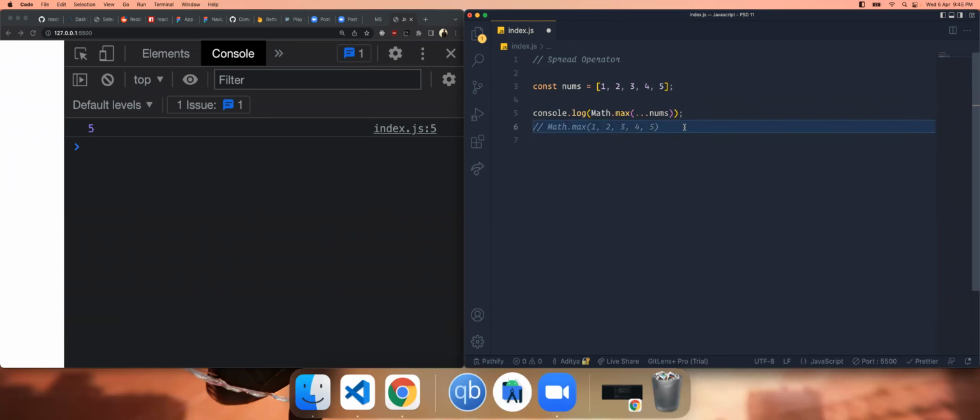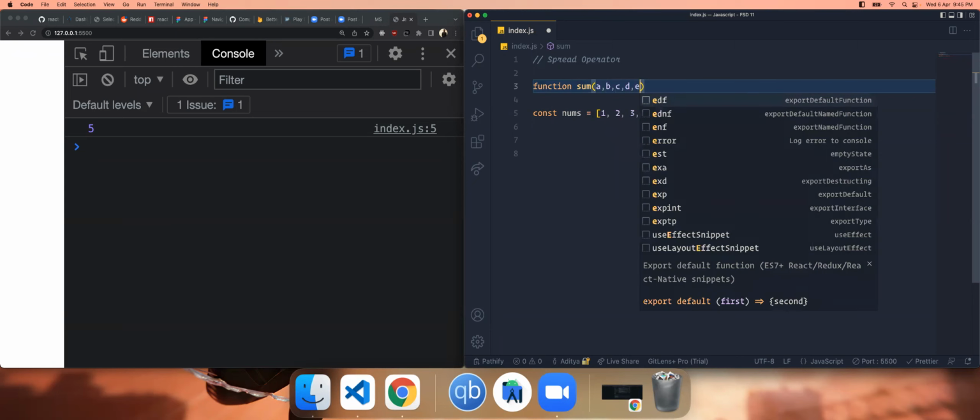So I'm stressing on the word call because we use the spread operator only inside a function invocation, not a function definition. One more example I'll show you. Let's say we have a function sum(a, b, c, d, e).